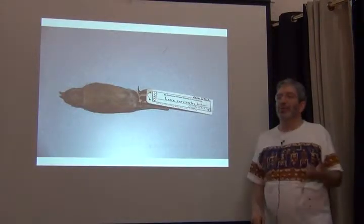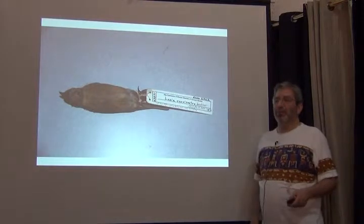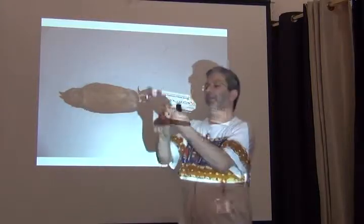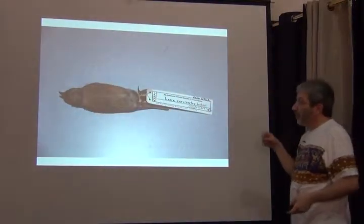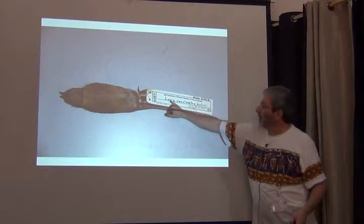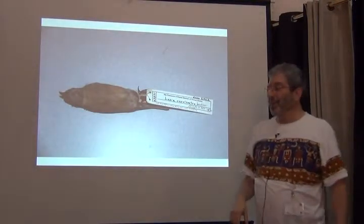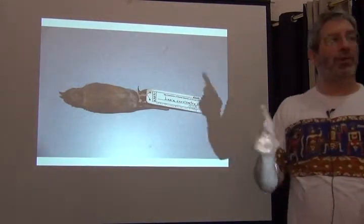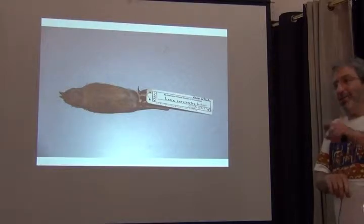I wanted to show you some labels and what the information looks like. I took advantage of a set of birds outside my office — these are called crossbills. The bill is literally asymmetric, used for pulling seeds out of pine cones. Loxia kind of means asymmetric. You'll see Loxia curvorostrii — the genus and species. Somebody originally had written the identification in pen, while the species ID is in pencil. The normal curatorial procedure is that the species ID is always in pencil, because the species ID can change.